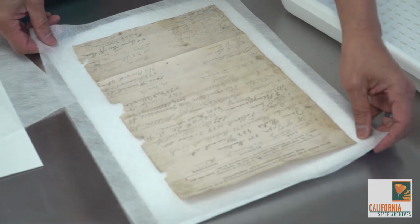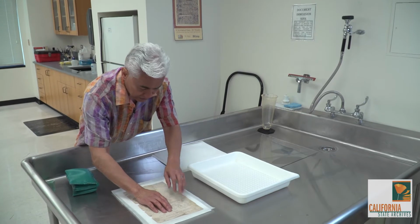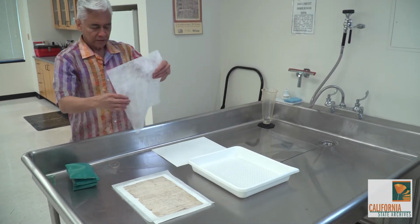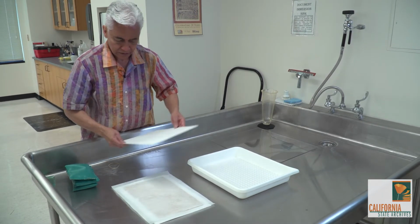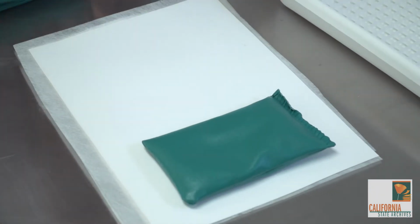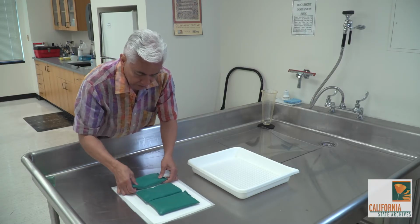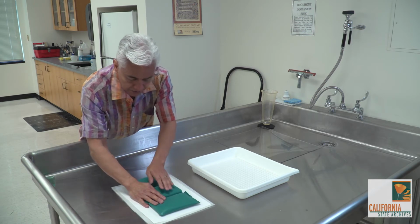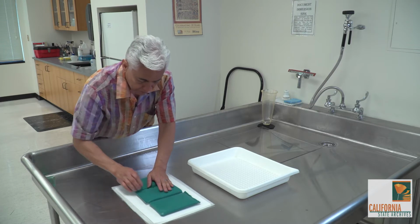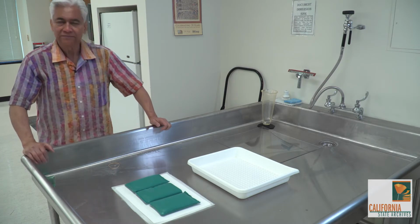Again, it's that sandwich we were talking about for mending tears and workspace. Press that down just a bit. And then create the rest of the sandwich. Remay on top. And blotter paper. And then I'm just going to place weights on the top. And then just let that dry, because if you had touched the paper, you could feel how it was actually damp because it absorbed a lot of the moisture. But you let this dry for about an hour, and it'll be dry and nice and flat.